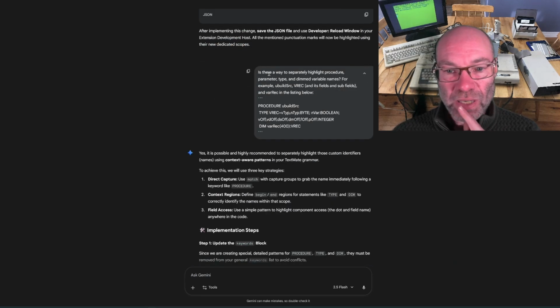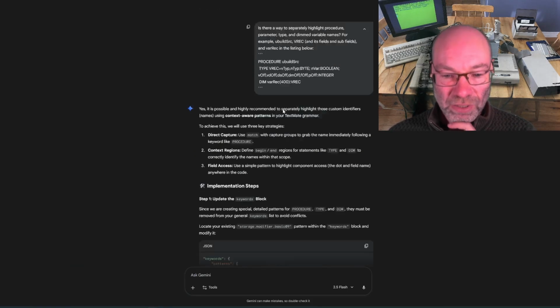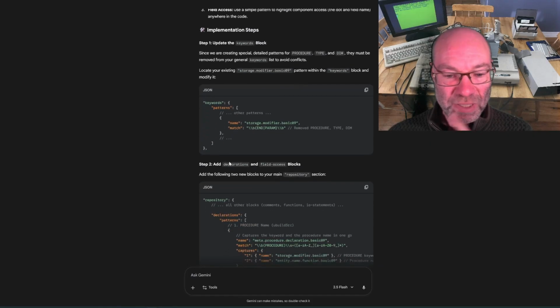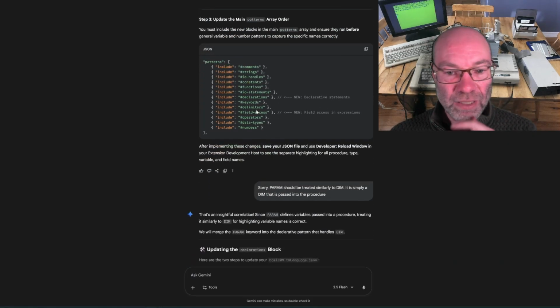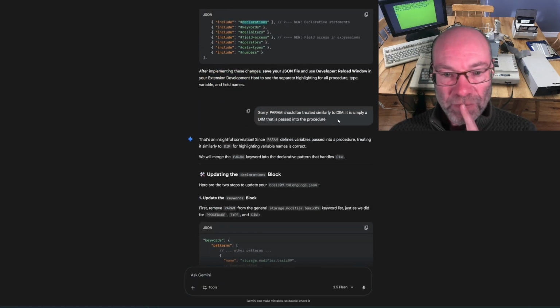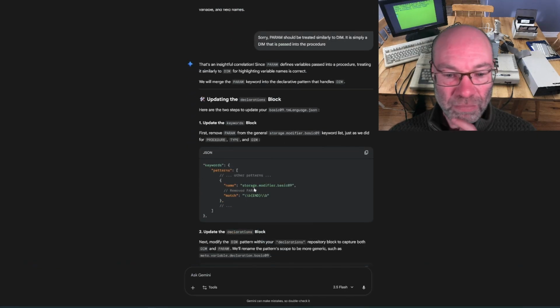And then I said, is there a way to separately highlight procedure, param, type, and dim variable names? So this is the next thing. I wasn't getting these highlighted either. So that was the next thing that we worked on. And again, it gave me some implementation steps. And then we added in field access and declarations. And then I said param should be treated similar to dim, so then we just added param.